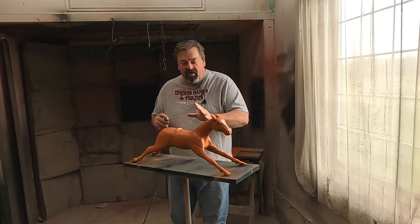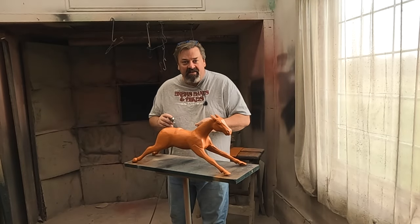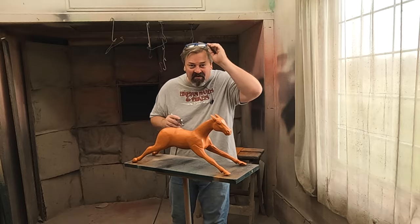We're in the paint booth, our base coat is on, and we're ready to get this little horse finished up. Let's get started.